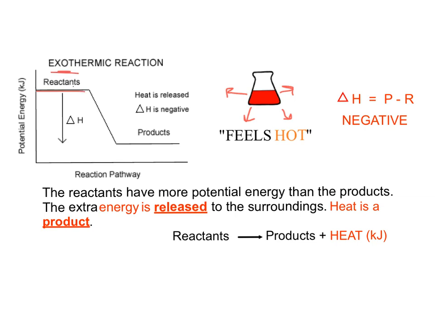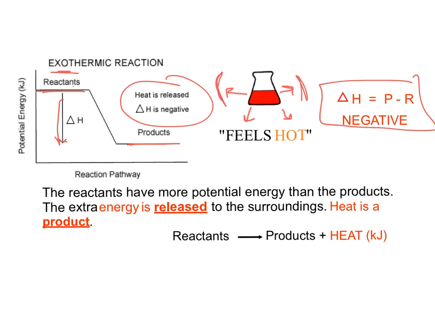So that means the reactants do contain more heat than the products do, so that change in heat is released. So that change in heat of that substance would be a negative value, since the products have less heat than the reactants. You end up with a negative change in heat. Those things are going to feel hot. If you put your hand on that beaker, that heat's going to be going into your hand. So these guys feel hot.